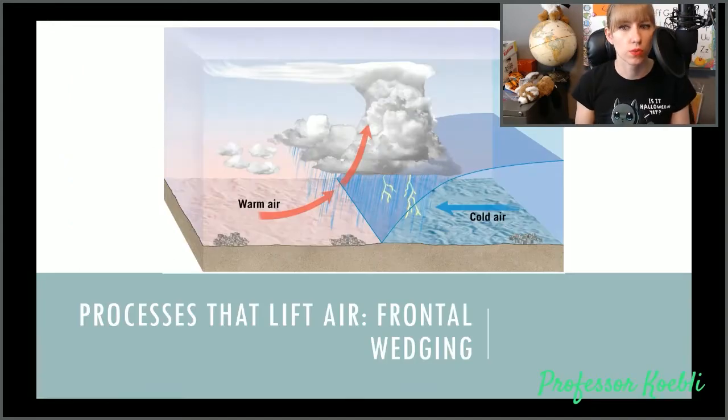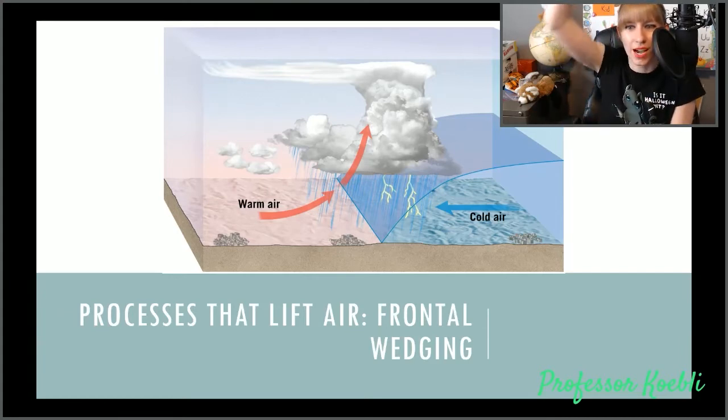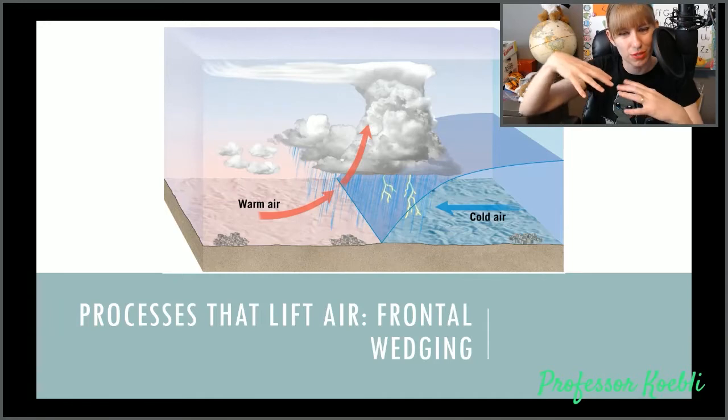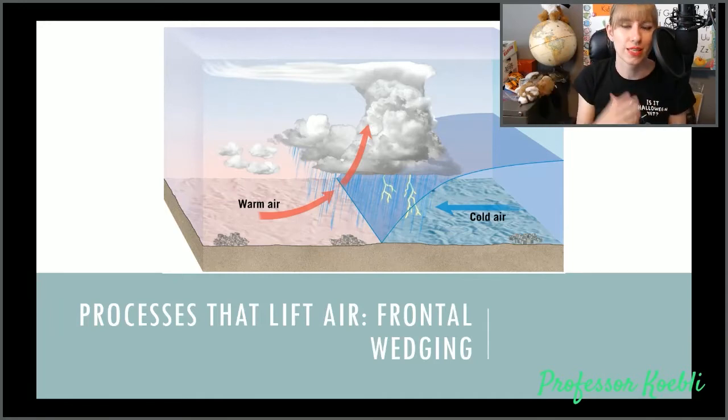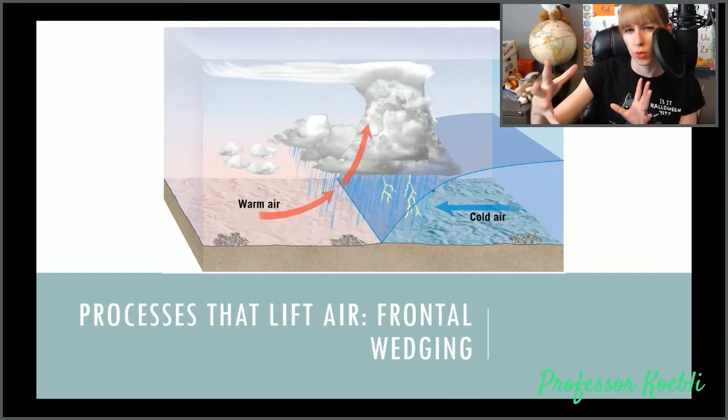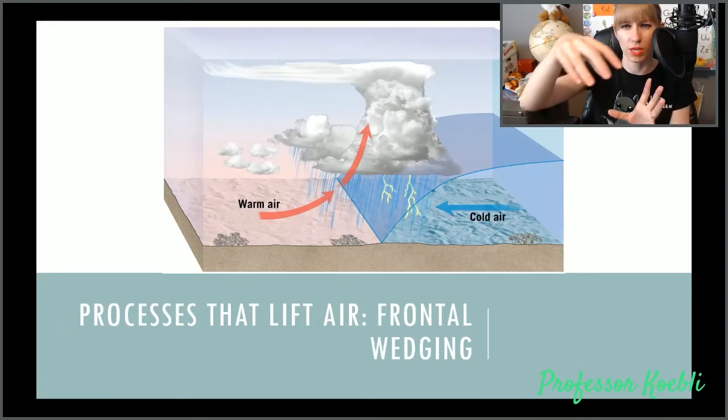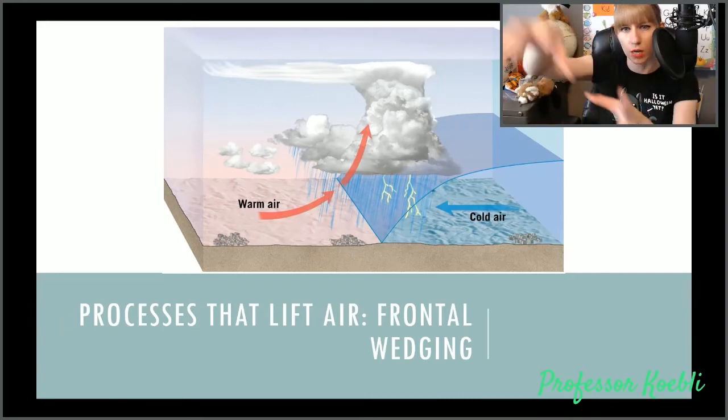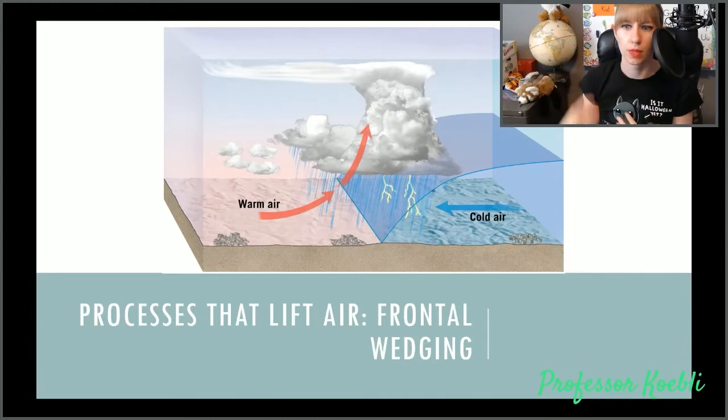Another one is frontal wedging, where you're going to have this cool air forming essentially a barrier for warm air and shove it up into the air, which is going to cause thunderstorms to form as it creates these huge towering clouds. And fronts like this, these fronts that meet like this, are part of what create the mid-latitude cyclones that we have, which are those huge things that we see on weather maps, where they're like, oh, we have this mid-latitude cyclone forming, where we have this massive low pressure system that's just going to bring a ton of rain down the west coast or down the east coast. This is how thunderstorms are made, as well as tornadoes.